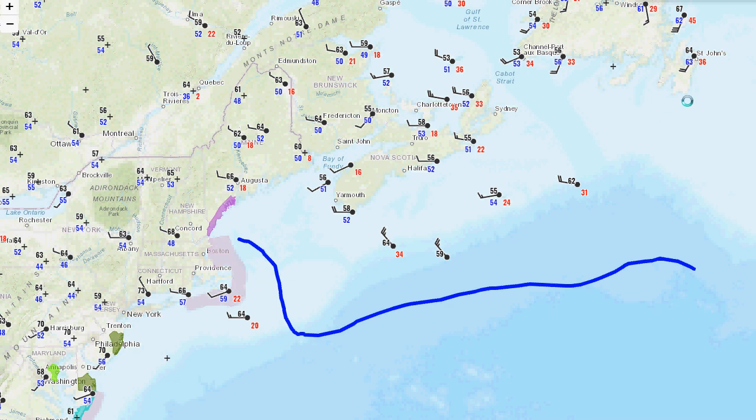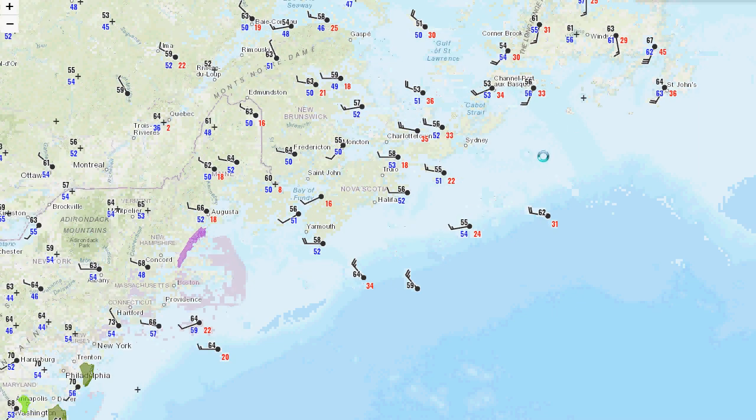Unfortunately, this is called the Labrador current. This current that comes down here, unfortunately, doesn't really make it down to our area. I wish it would. If we had the Labrador current going down into our climate, it would be much cooler. That would be great. We're already changing the climate. Let's cool off our area.